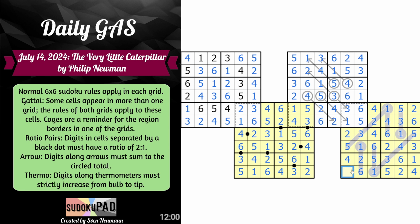And with this final digit placed, we have a 3 in the corner, but not a real 3 in the corner. One second. What have I done? Did I flip-flop somewhere? 2, 4, 5. This should be 6, then this should be 3. Hmm. Where else have I duplicated? Let's see. That can't be the only place I've duplicated. Double 4. How did I do that? This should be 3. That's the problem. And with that being 3, this would be 4. And now this needs to be 3. And sadly, there is no 3 in the corner here.